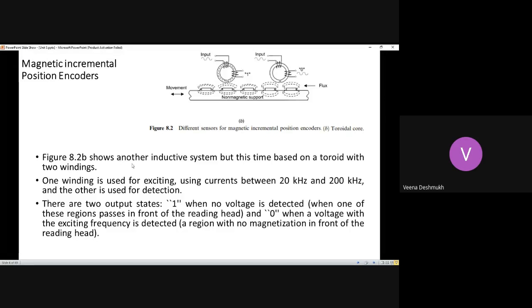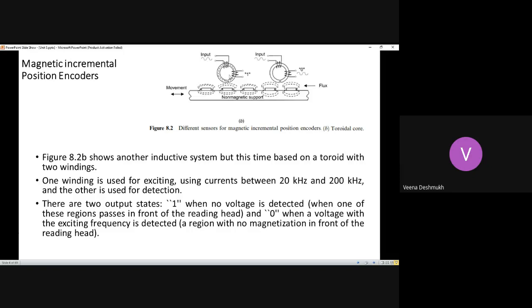This figure shows another inductive system, but this time based on a toroid with two windings. Here the number of windings is fixed, and how much magnetic field is induced due to the air gap or the tooth is measured. One winding is used for exciting, using currents between 20 kilohertz and 2 kilohertz, and the other one is used for detection.